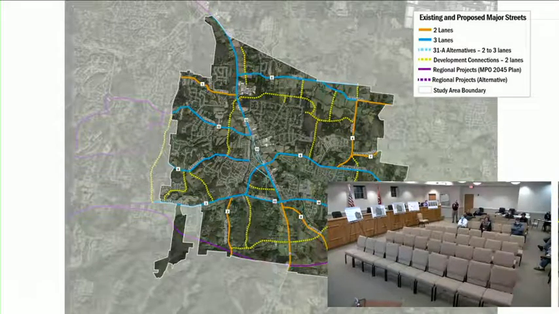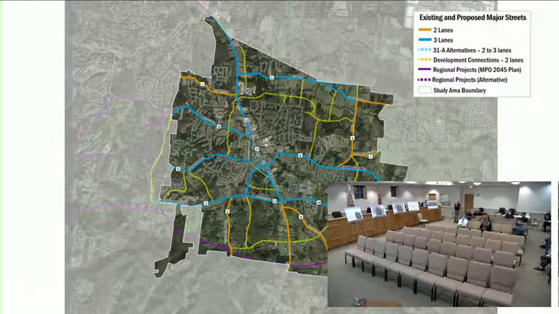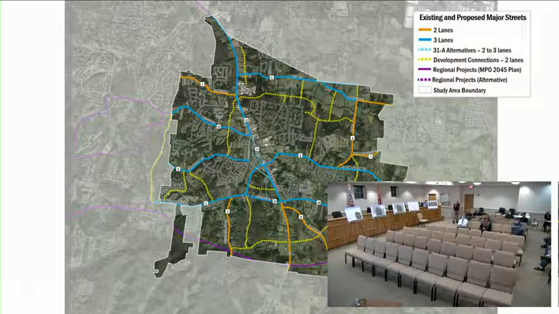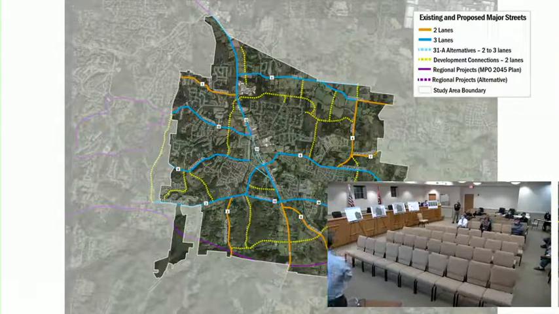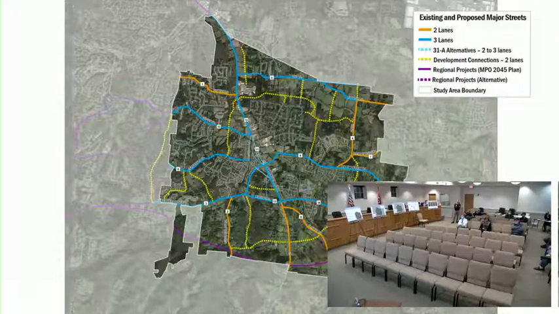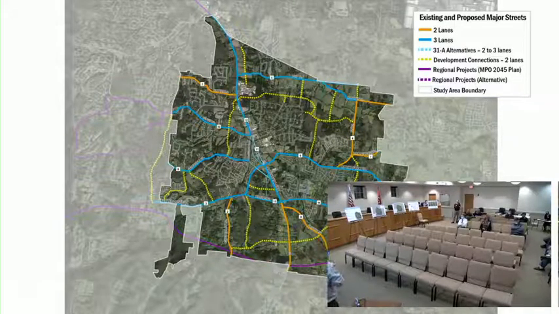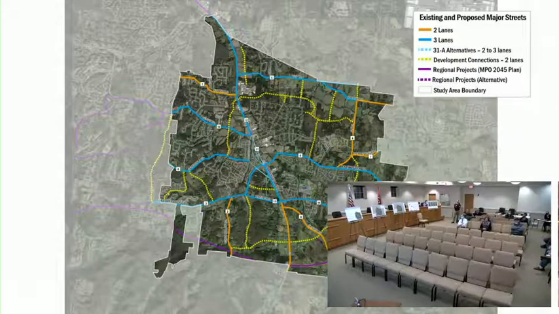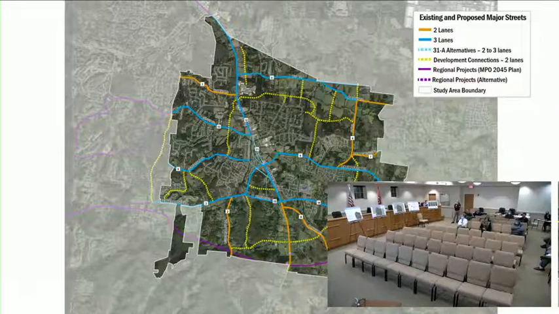A lot of the yellow ones again are going to be development driven. So as development occurs, making those improvements concurrently. And then the other improvements, one of the things we'd love to hear, if there are priority improvements that you see right now, we'd love to capture that today too. So as we get to the end of this plan, there will be recommendations about what would be the priorities in terms of these improvements.